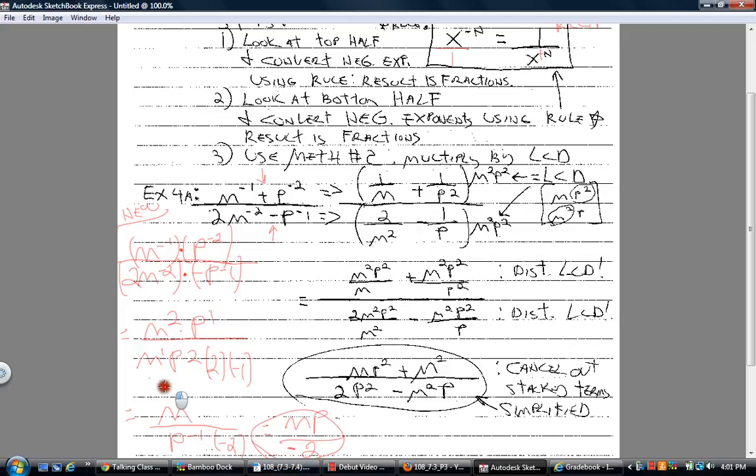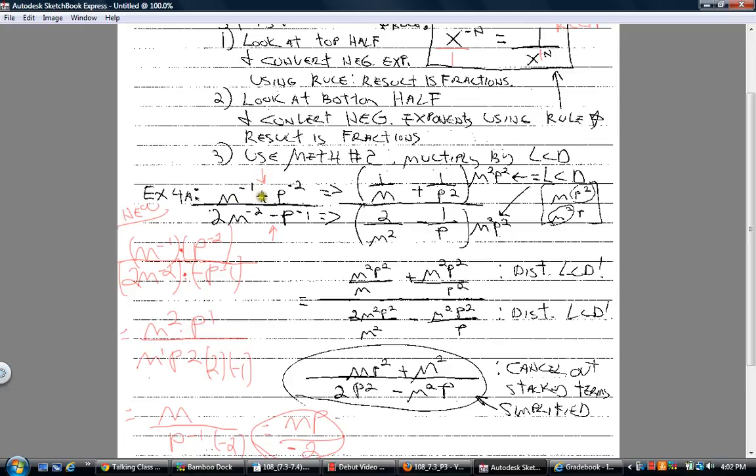Now my key point here, don't worry about all this detail. I really wanted to show you that if there was multiplication, you would follow the rule that you would have. You're not going to see any problems like this, so I just want you to recognize there's multiplication here. Here we have addition.